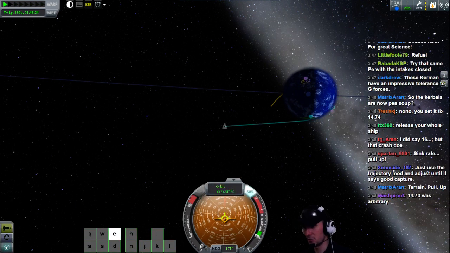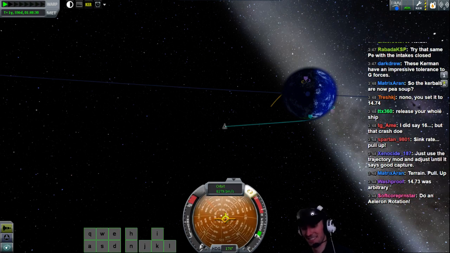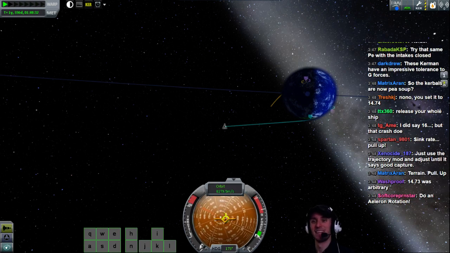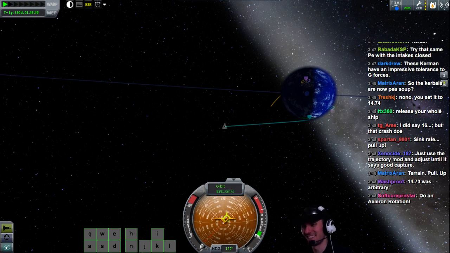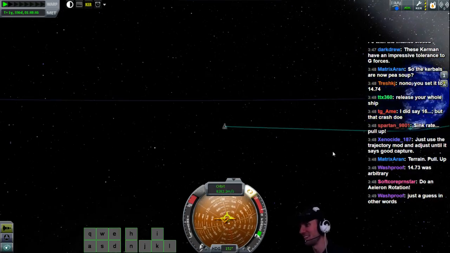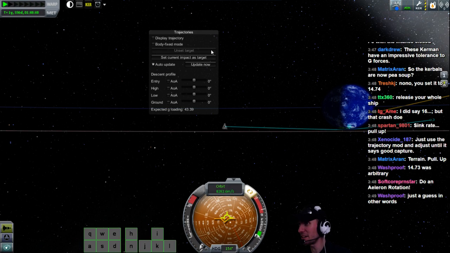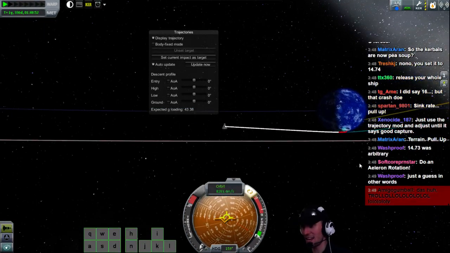Alright, so I can actually do a barrel roll. And we'll just let her rotate. Turn that off. Check the chat. Do an aileron rotation. Terrain, pull up. Terrain, pull up. And this right here, all we're doing is just guessing. Honestly, let's give the trajectory mod a chance. It told us we were going to crash, and it wasn't lying.